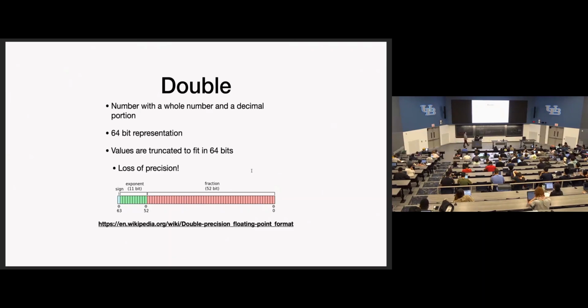$240. So I promised I would talk about testing doubles again when we talked about unit testing. I'm making good on that promise. Doubles are imprecise. They are truncated. We don't always have the exact value stored in a double that we want to have stored. The example we showed was 0.1 cannot be stored exactly in a double in 64 binary bits. It can't be done. Shouldn't say it can't, but in the IEEE double format, it can't be represented exactly. So there has to be some rounding, there has to be some truncation, which leads to truncation errors.